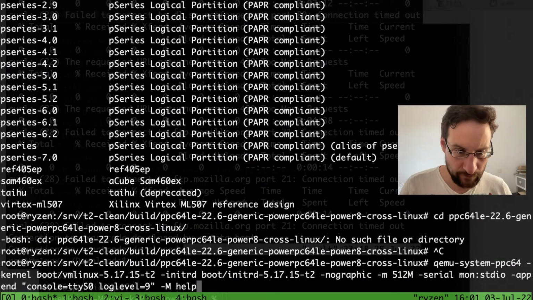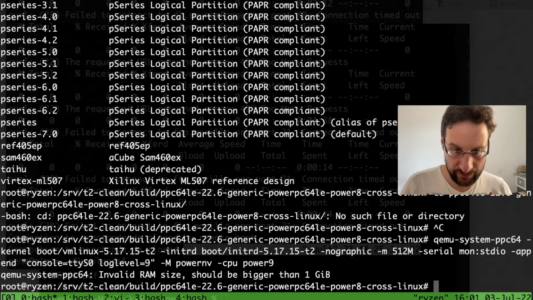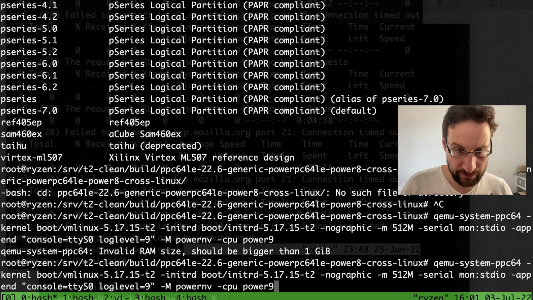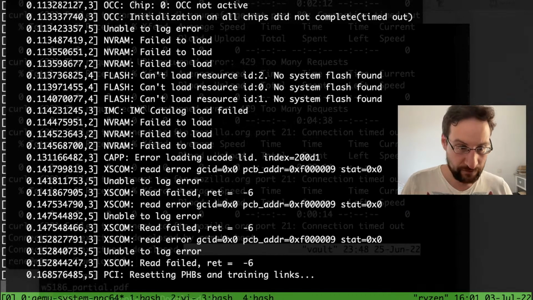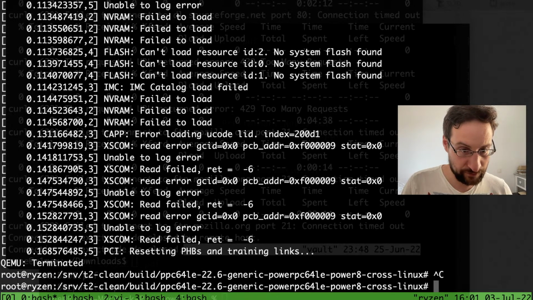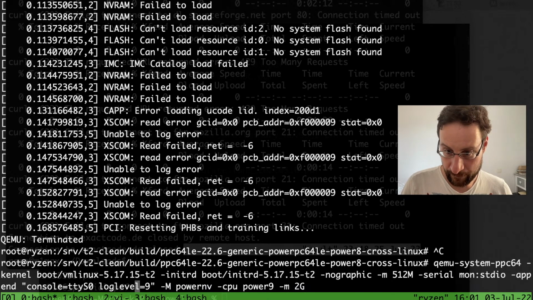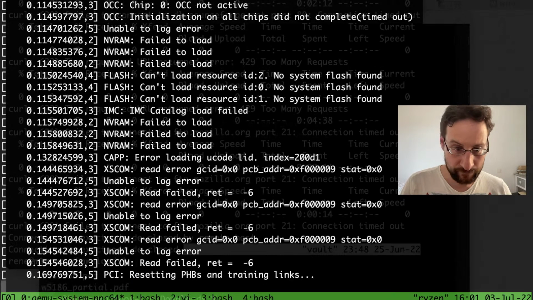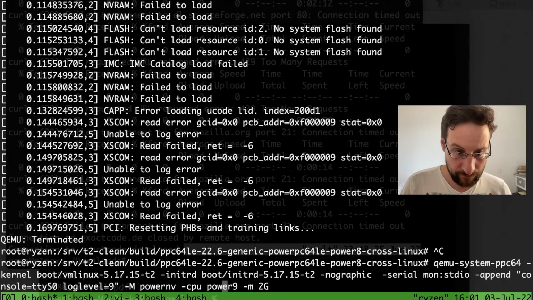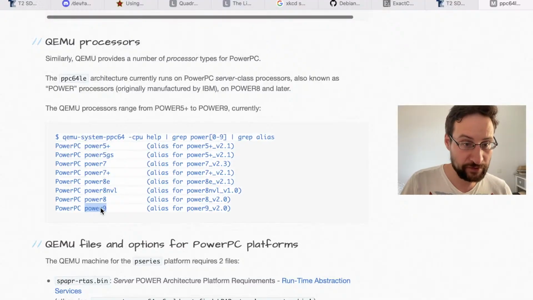So let's try PowerNV, CPU POWER9, serial. Okay, more than 1 gig. Yes, of course. Can give you that. Is that the kernel coming up? Was it pSeries, right?